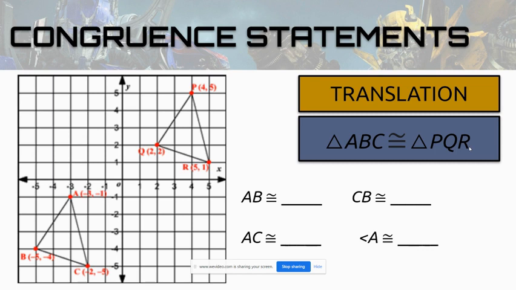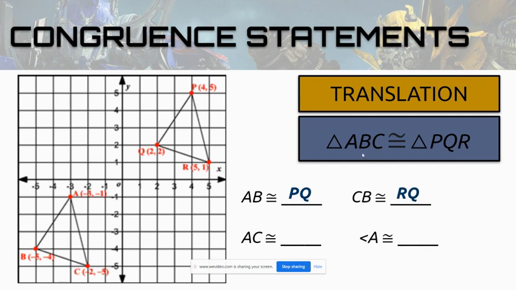Now, once you have written the congruency statement, your life becomes so simple. All I have to do is match up the letters. I don't even need the picture anymore. So A and B, well, that was the first two in the first side, so it's going to match up with PQ because that's the first two in the second one. That simple. A and C. A was the first letter from the first side. C is the last letter. P is the first letter. R is the last letter. So this will match up with PR in a second, but I did this one first.